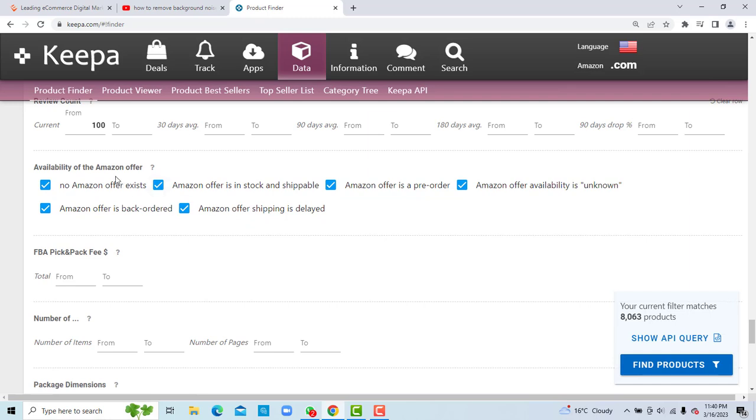Now availability of Amazon offer. Amazon offer exists, we don't need Amazon as a seller, and we don't need pre-order. Pre-order and back order also, we don't need.